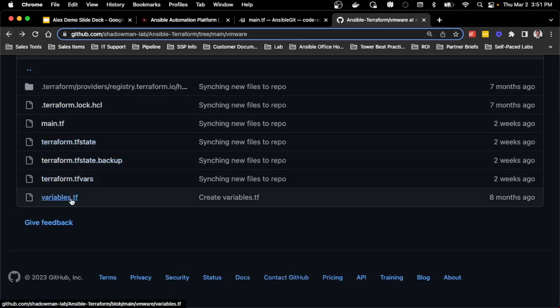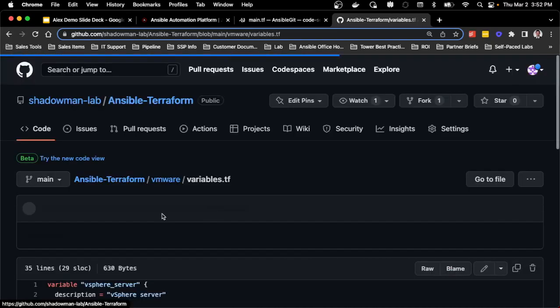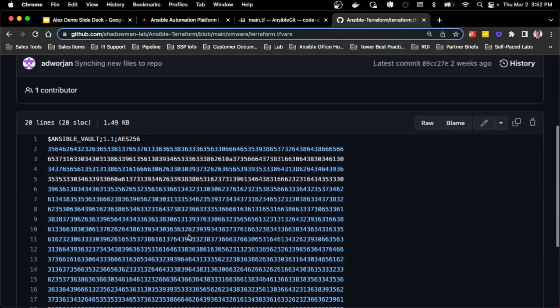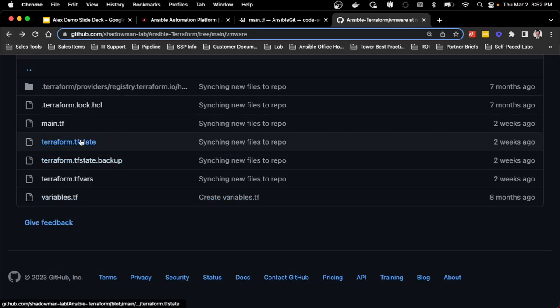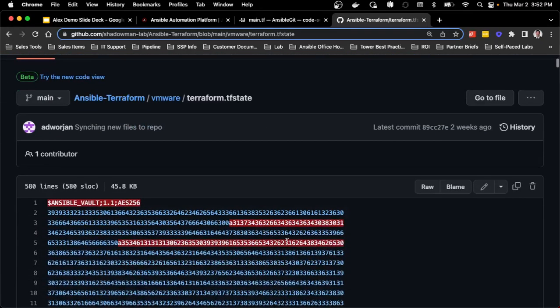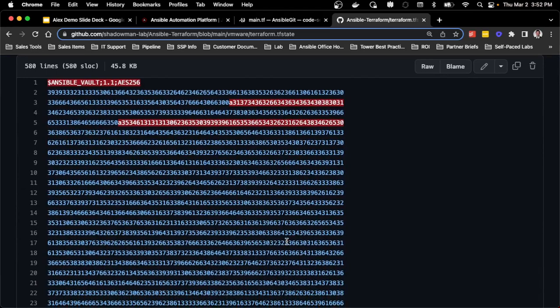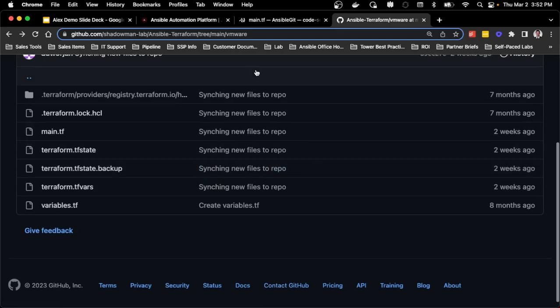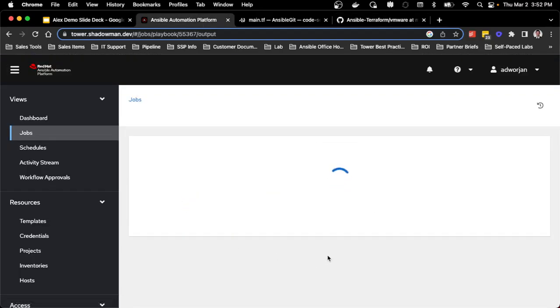You might think, hey, I've got a variables file. Am I storing all my information here? I've just got the variables file, but the actual variables themselves are encrypted using Ansible Vault. Same thing for the state file. I've got that encrypted because it has IP addresses and things like that, so I don't necessarily want to have that available via the public internet. For me, this gives exactly what I want: to maintain state while not providing this information out to every single end user. I could leverage something like system mounts in automation controller to store all that information locally. I don't necessarily have to push it into a GitHub or GitLab project. But for me, this provides that capability of what I'm looking for to ease that process.